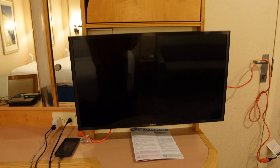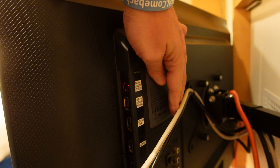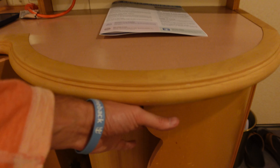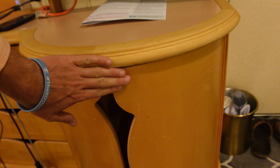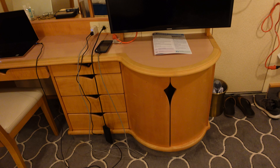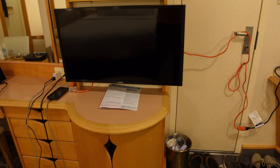You're going to have a Samsung TV — this is the traditional TV. There are special plugs behind it, including some HDMI ports, so if you want to bring an adapter of some kind you can. Make sure you bring a universal remote, because you'll need it to change the input — there are no buttons on the actual TV itself. Down below you've got a chiller, not a fridge; there's a warning label saying if you need to store medicine, let them know and they'll get you a real refrigerator. This chiller is a little bit loud — I looked for a power button to turn it off, but there isn't one and I couldn't reach the plug, so it stayed on.